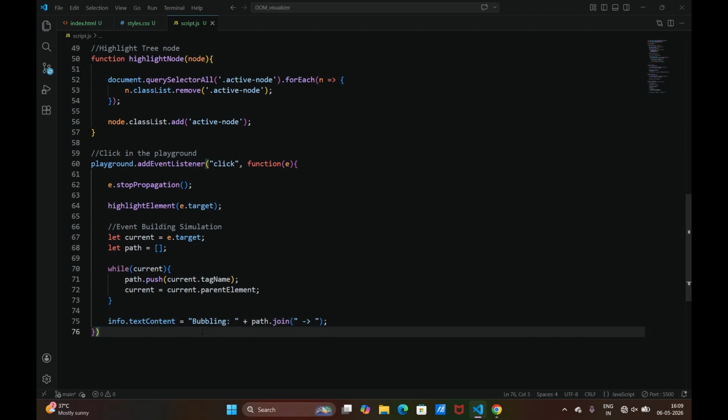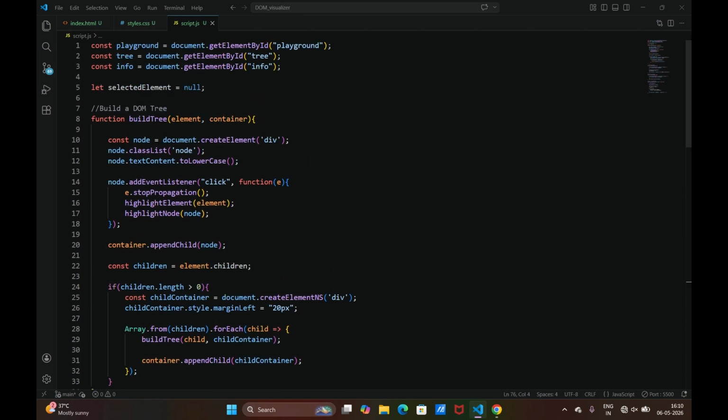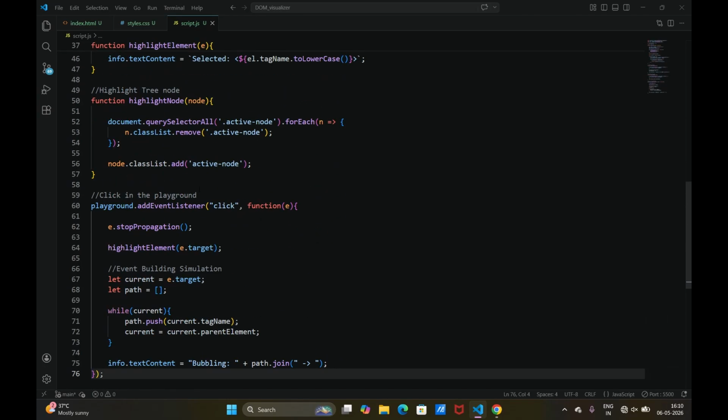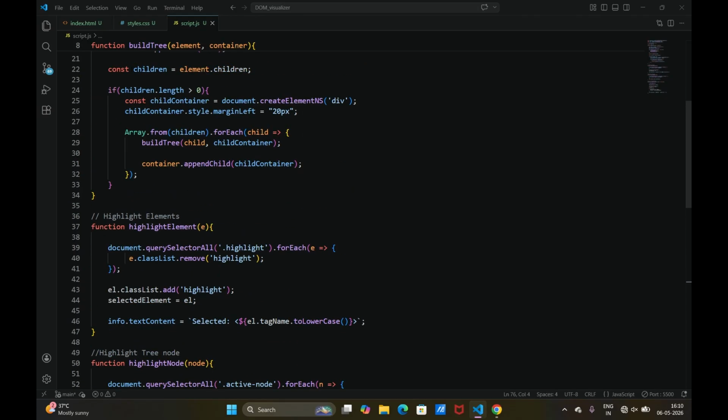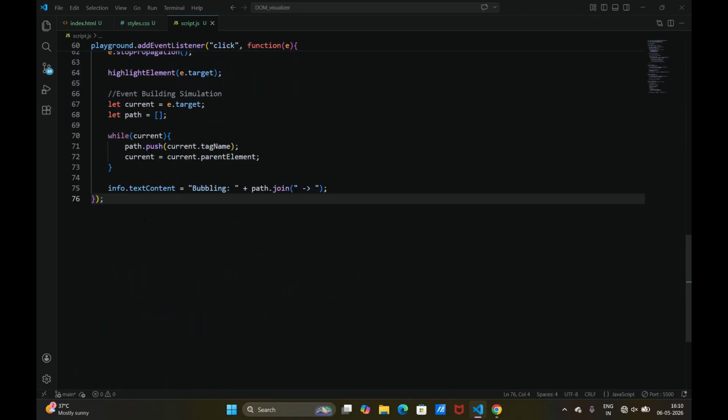And to print all of this we have to import that buildTree function. Only then it will get printed. All this will happen only when the buildTree is imported here at the end. This will give the initial tree.